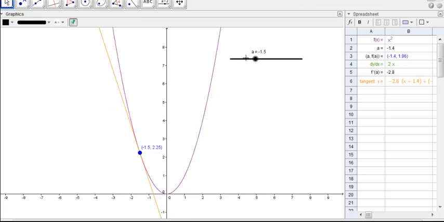So if we wrote down these ordered pairs, not the ordered pairs in blue here, negative 2, 4, if we wrote down those ordered pairs, that would be the table for the actual function f of x. But if we wrote down the ordered pairs with this a value, which is the x value, and the f prime value, for example, the point negative 2, negative 4, which is where we are now, a is negative 2 or x is negative 2, and the f prime is negative 4, that would be a point on a new function derived from the old function, which we call the derivative function.